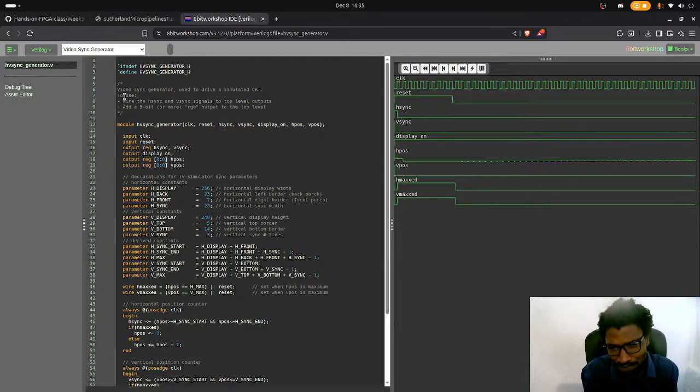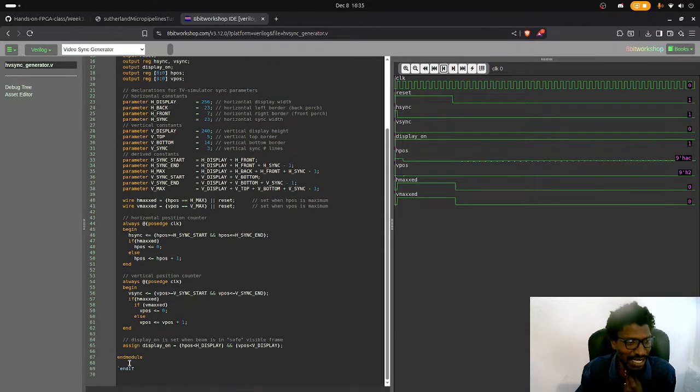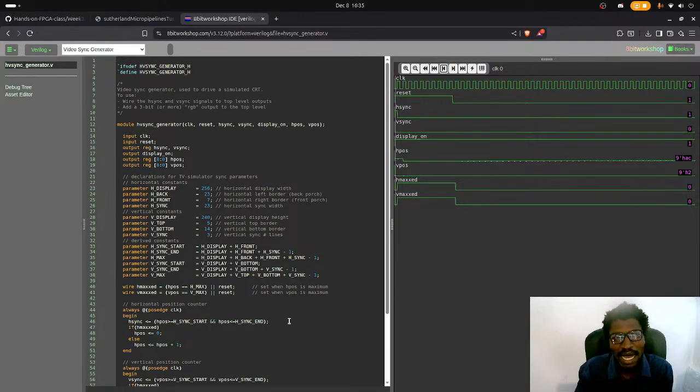An easy thing to do would be to go through this, try to break it down, and see if we can understand and discover what's going on. I think this would be a really good way of learning. It's not very long, something like 70 lines of Verilog. We can discover it.